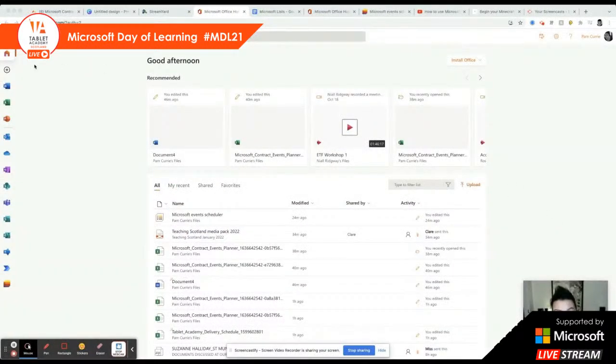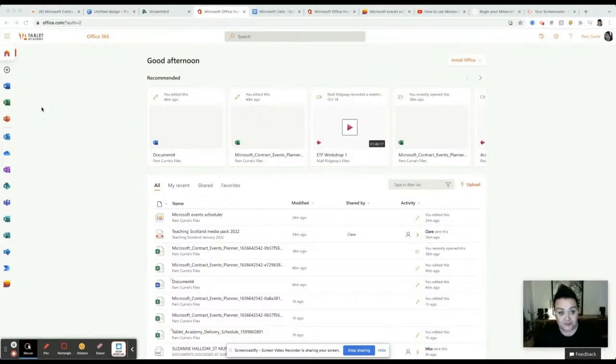Hopefully you can see my screen. I'm on office.com, so you can go to any web browser, Edge or Chrome, just type in office.com and you can use your Glow Office 365 login to sign in and get access to all the Microsoft 365 apps. You can go in through your Glow Launchpad as well, of course, but just flagging up that you can go through office.com on any web browser and sign in using your Glow account and password. Remember, it's your Glow Microsoft account. If you have a Google account, then that won't work with Office 365, but your Microsoft account should end in glow.sch.uk, or if you're in Edinburgh, you may have your own ending there.